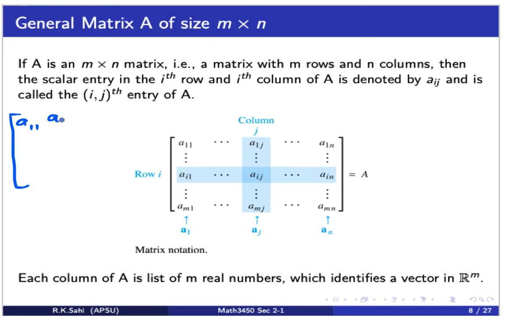Then we write the next element as A12. That means first row, second column. And then suppose we have a jth column, so we write A1j. That means by the subscript we can tell the position of the element in that matrix: the first row, the jth column. As we have n columns, we write A1n. Similarly, the second row is A21, A22, and then there will be element A2j, and going forward A2n.